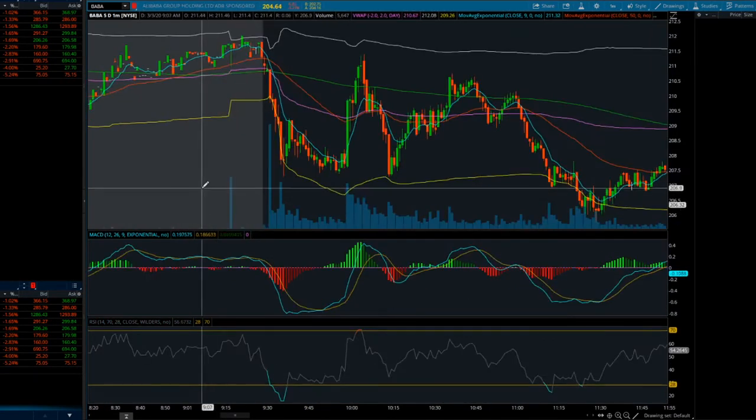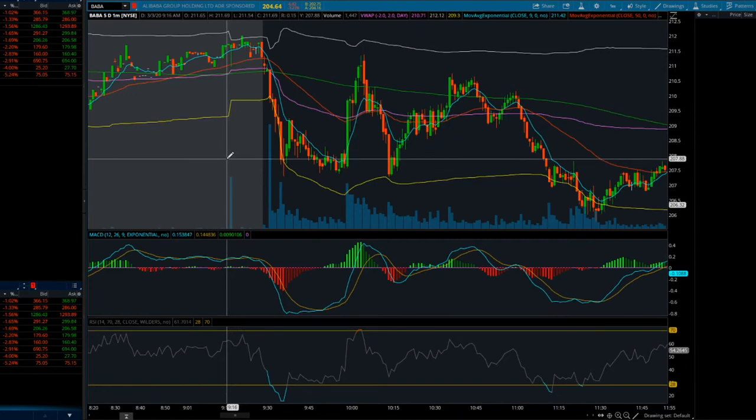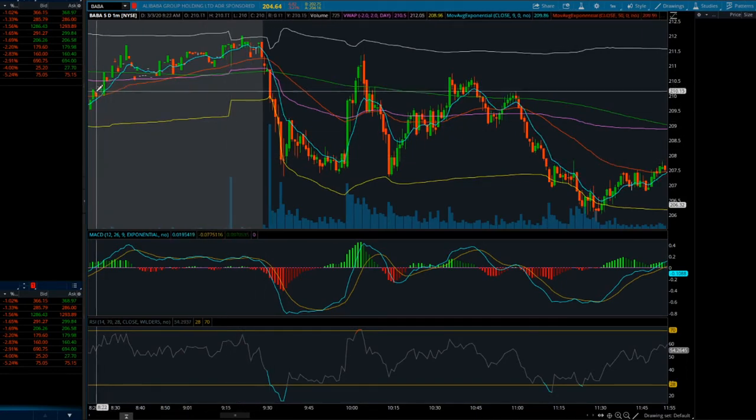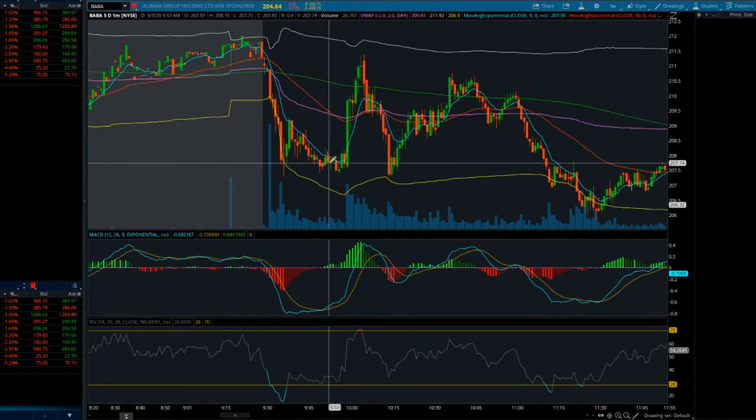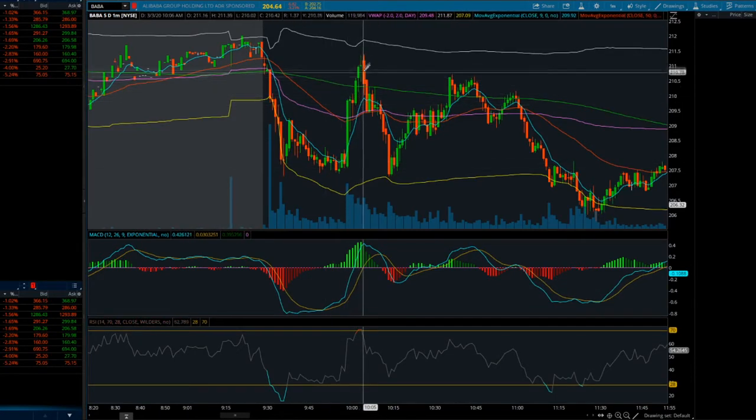So here's another great example. This is on Alibaba stock the other day. I'm not exactly sure which day this was, but we're trading up in the morning. All of a sudden we shoot way down, and then we have a little bit of a push up, and then we kind of taper off a little bit, but then we have this big move back up pretty much to where we opened in the morning.